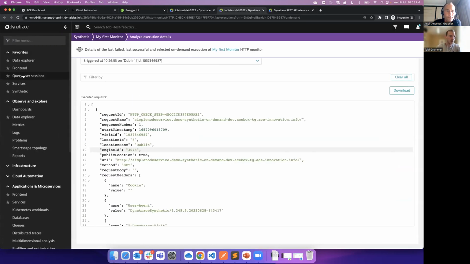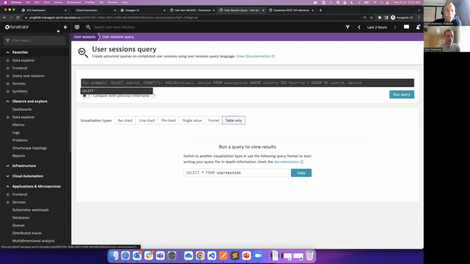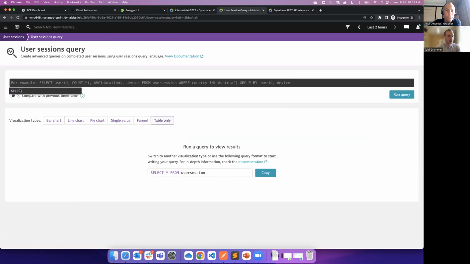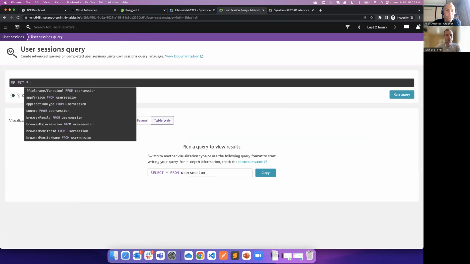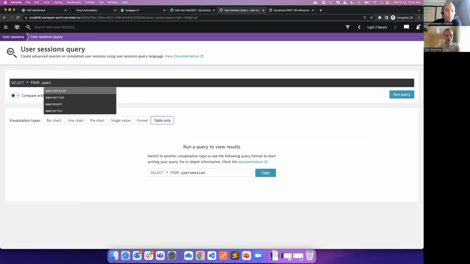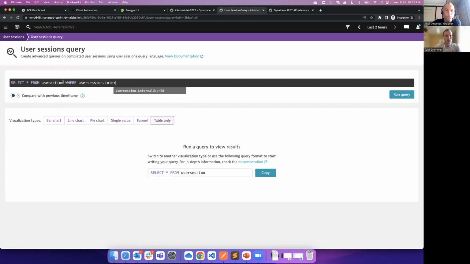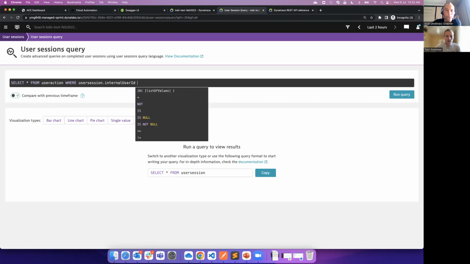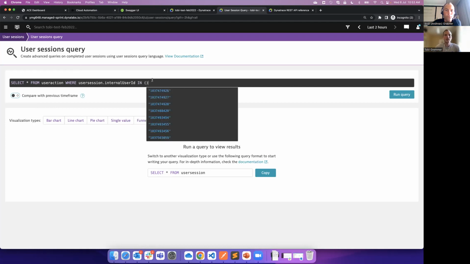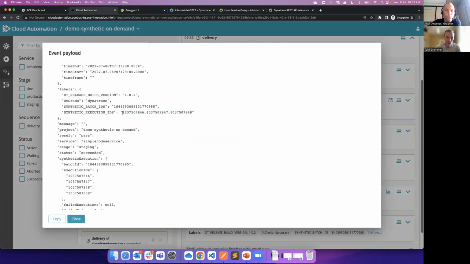And I quickly want to show you that. Just go to my user session query, right? So what I can do, for example, is select everything from user action, where user session, and here that's the important part, that very execution ID, right?